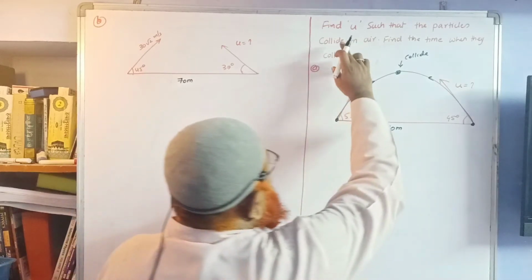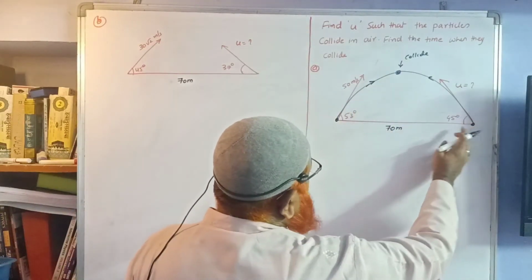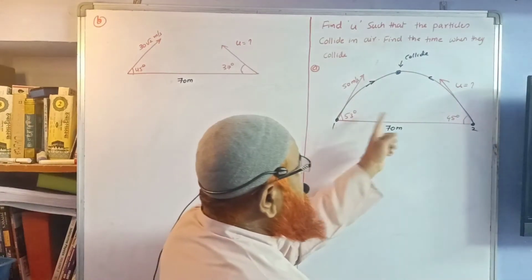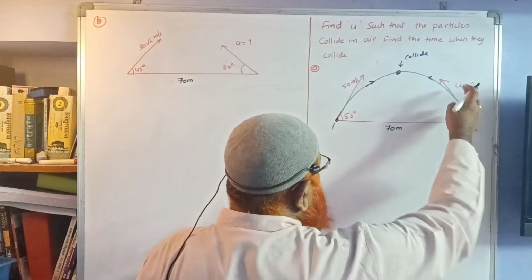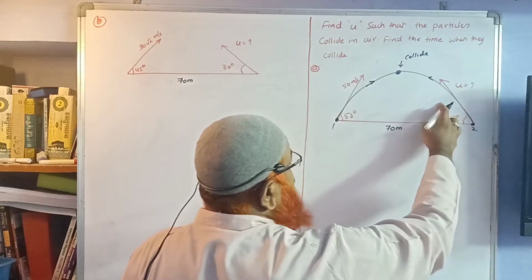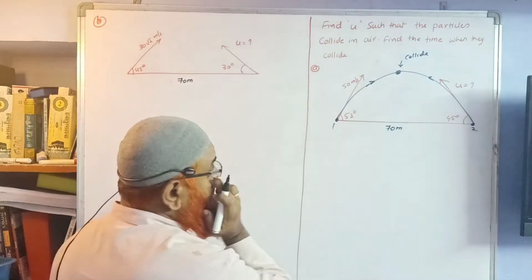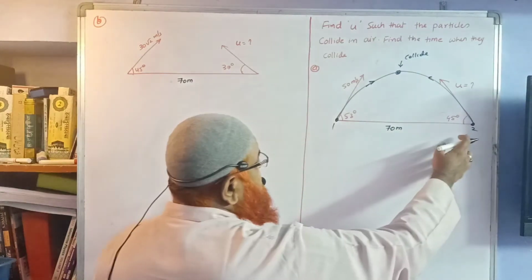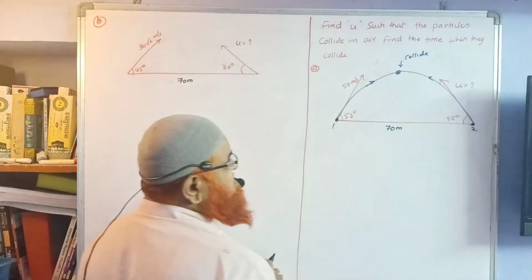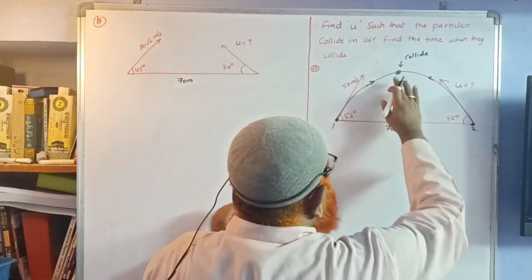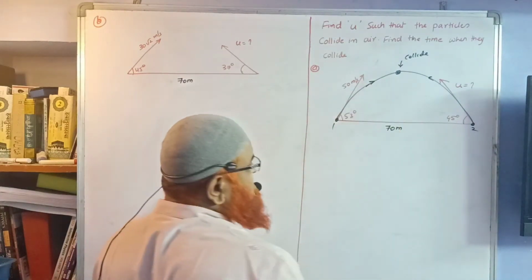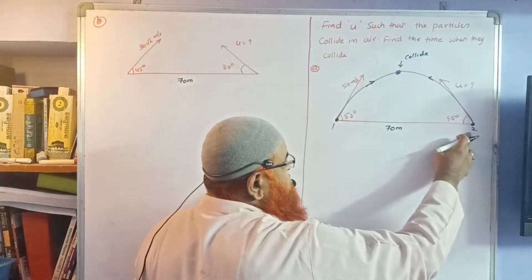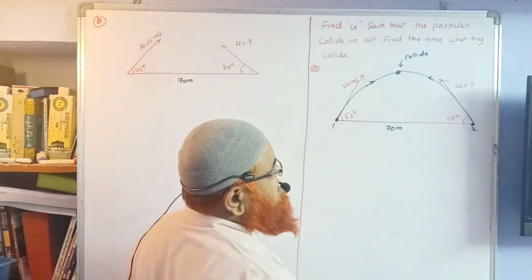So let us see. Find u. You are throwing this second particle and this first particle at certain angles, 53 and 45 degrees. You need to find the velocity of the second particle so that they will collide at this place. The distance between these two is considered to be 70 meters. They are 70 meters away from each other and they are colliding like this. Let us consider both are at these particular points 1 and 2. Then let us see what is going to happen.